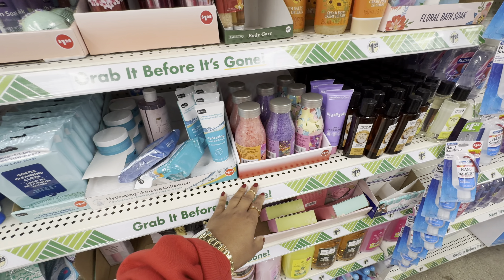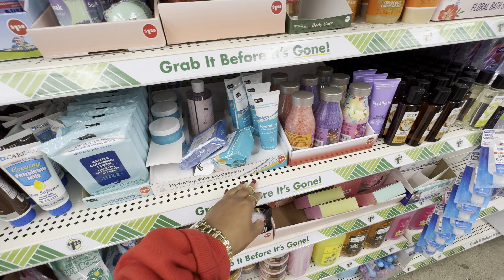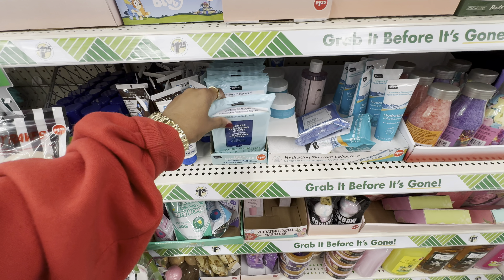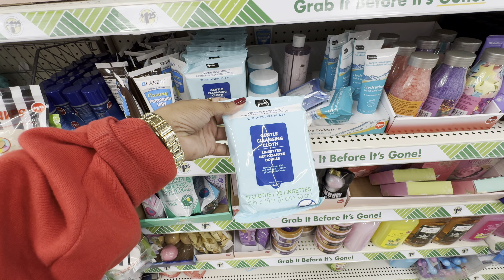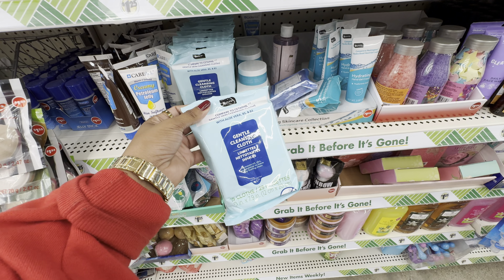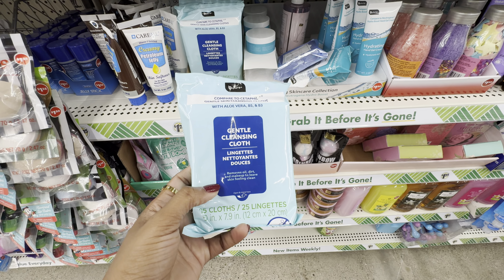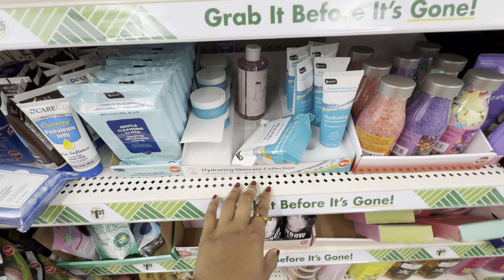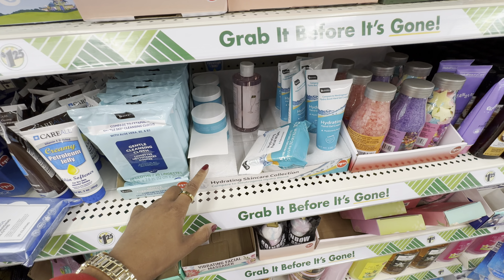At this location on the northeast side of Indianapolis near the intersection of 71st and Graham, there's skincare mixed in over here. From Beep Here, we have their compared-to-Cetaphil gentle cleansing cloths. I actually have these and I do love them. I haven't tried the actual Cetaphil brand ones — I need to grab them to compare. What I really enjoy about these is they're very gentle on the skin and they do leave my skin with a little bit of a dewy glow.